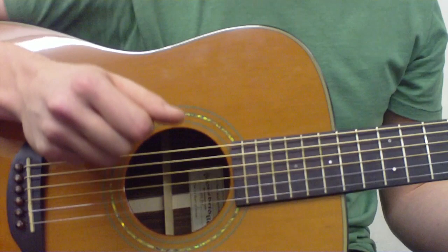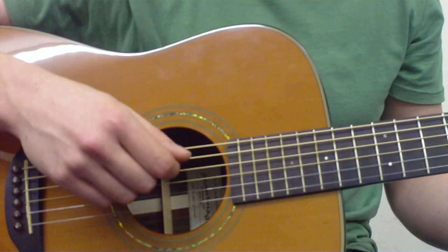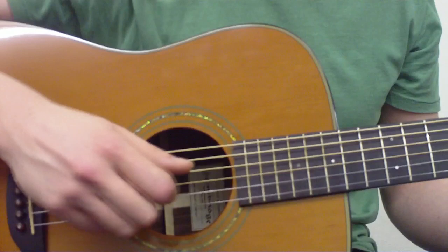Now, when you get a little bit faster with that, sometimes you may find that your index finger is not quite plucking the right string for you. It doesn't really matter once you get up to speed. Sometimes you'll maybe pluck the B by mistake, or when you're on the G chord, you may pluck the D by mistake. Keep the pattern going, because it'll sound good. You're playing part of the chord anyway. So you want to play it just nice and loose.